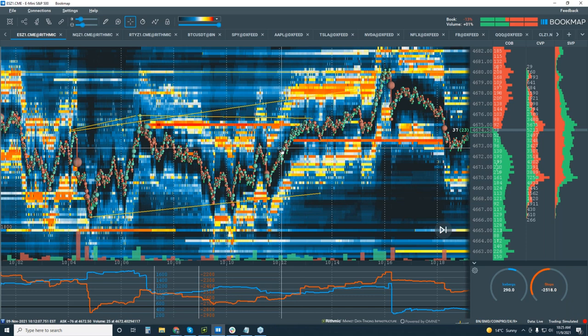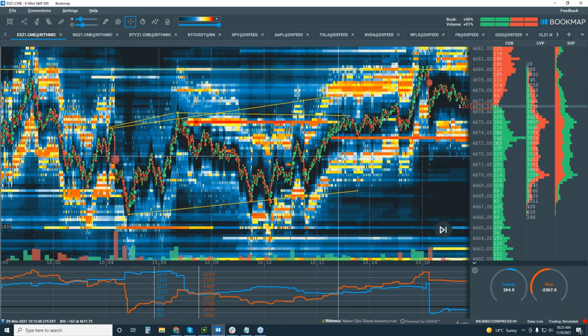Especially on reversals, I like to take partial profits. I would have gotten out here at 75. I maybe even front ran it at 74.75, and gotten out a portion of the position, moved my stop up to break even, and held the rest for 78 and I'm out. Okay, and that's it. I'd look for the next one.